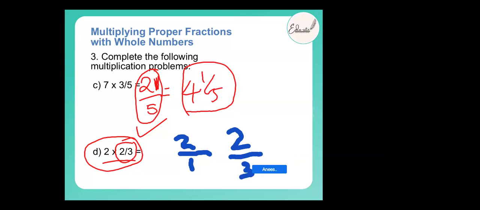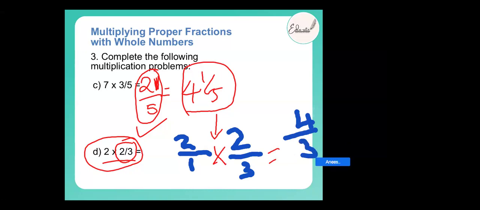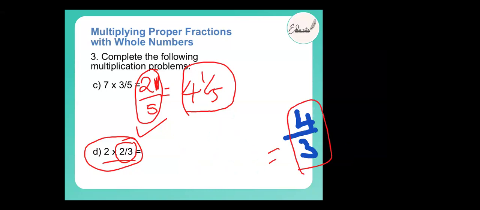Okay. First you do 2 times 2 is 4. You write the multiplication symbol here, and the equal to symbol here. 2 times 2 is 4, and 1 times 3 is 3. Excellent. So this is your answer. The answer is 4 over 3. Very good, beta, mashallah, barakallah. So this is 4 over 3.